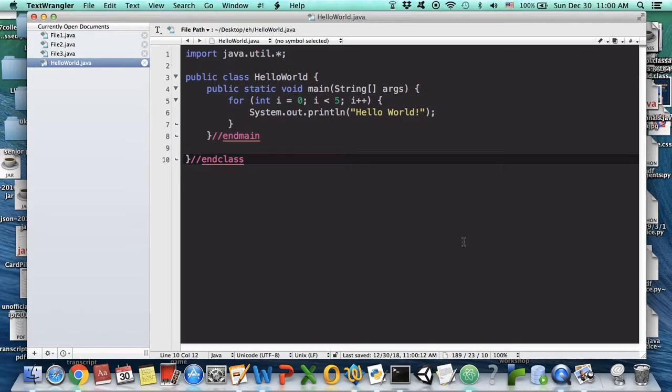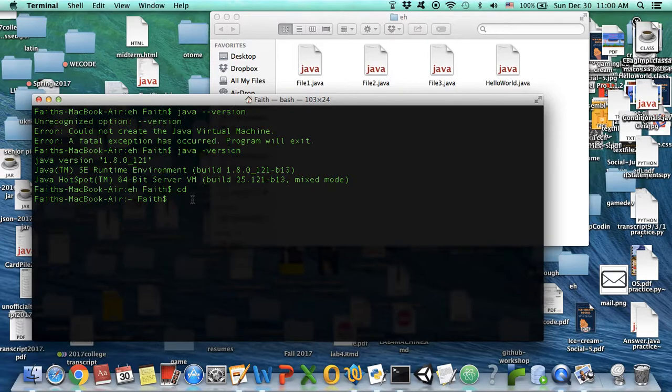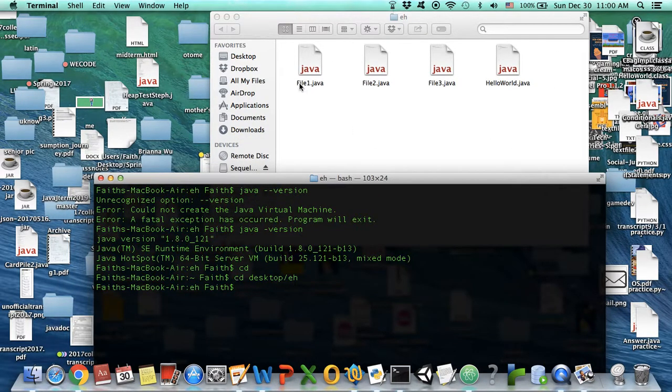Now we're going to need to go to our terminal in order to run this code. So here I go to my terminal, and when I open it up, I am at this tilde, meaning I'm at the user part. But I have saved this in a folder, so I have to get there. In order to get there, I need to call cd, which stands for change directory. And because the directory is saved on my desktop, I'm going to first go to my desktop, and then I'm going to go to the folder. So I am here now. This is my ed directory right here. I just call it ed because it's super easy to write.